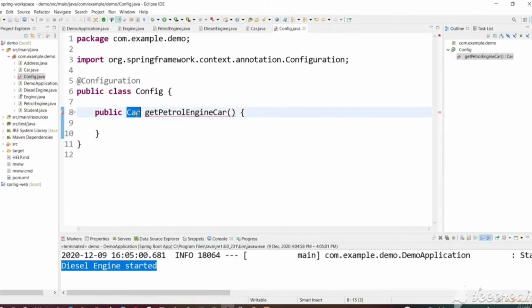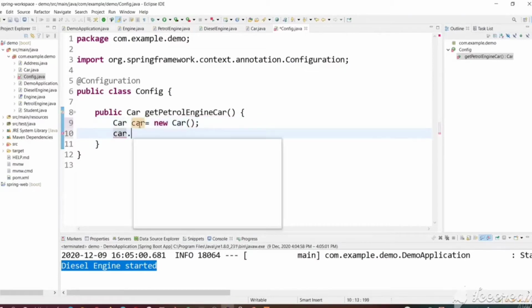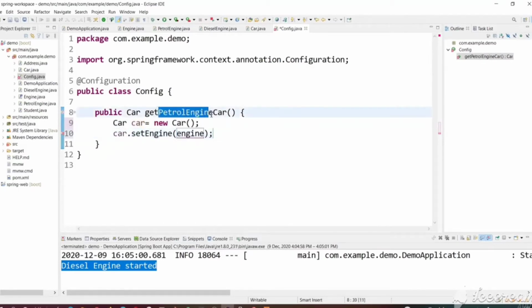So this will return a car and we can create manually a car, new Car, and we can set an engine. So we need to pass a petrol engine object here for setEngine, and finally we can return the car.